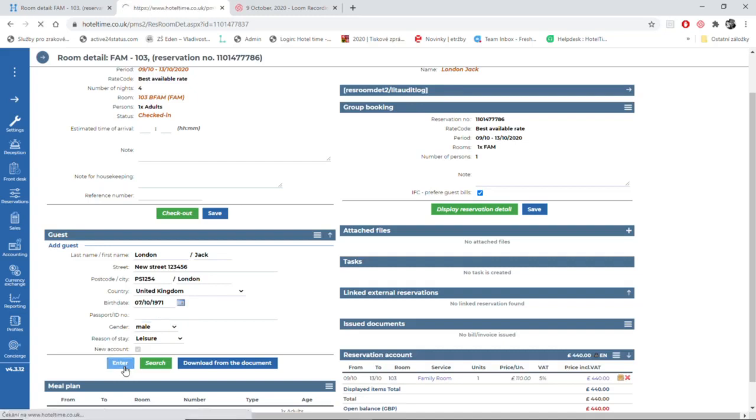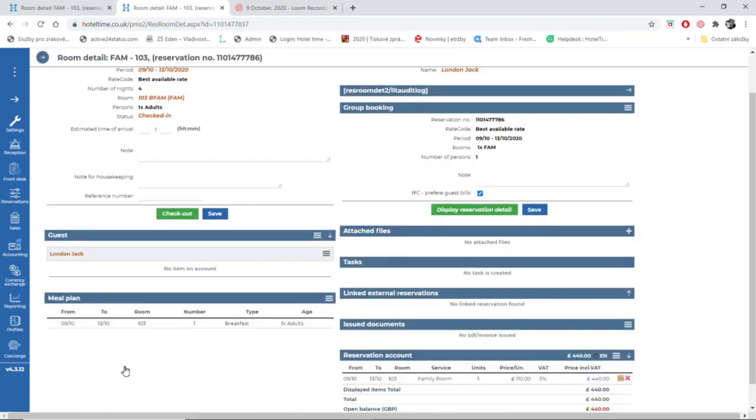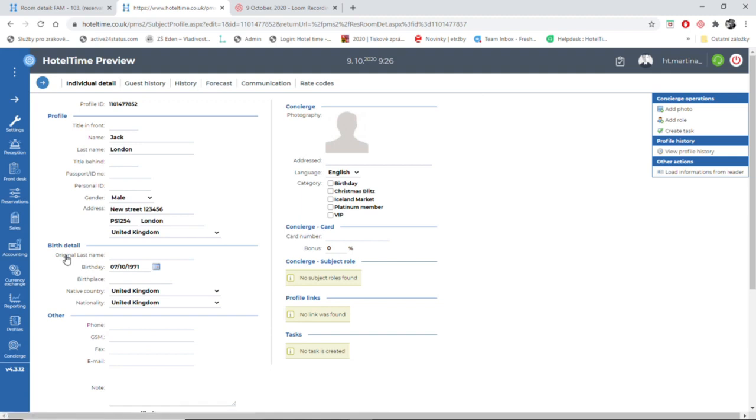This saves additional information, such as countries that are not normally visible when entering information into a reservation, and we will also use this to check whether all the data in the profile is correct. By clicking on the last name of the resident, we will open the editing of this newly created profile in the address book. Let's check the data and save the profile.